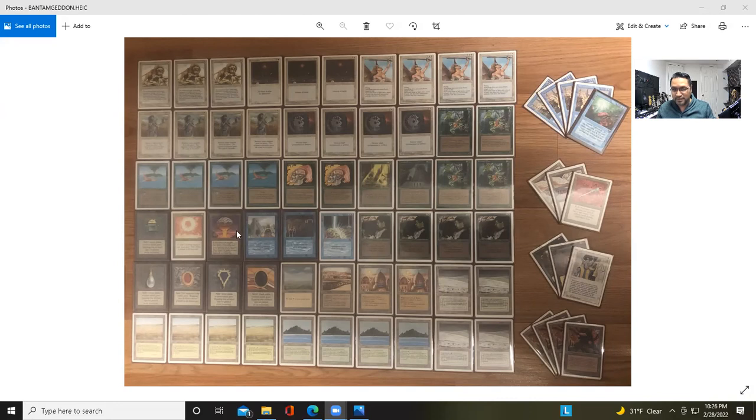Ancestral Recall is the most points pointed card in X points. It has 5 points for this, right? So if you have an Ancestral Recall, you can have very little of anything else. The maxes are 2 points each, right? So the X points one, I only have 2 maxes, and then stuff like that. I'll make an official photo and then I might show it later. But this is just to give you an idea of what I'm doing with it.